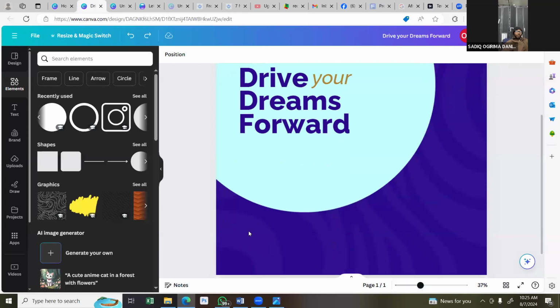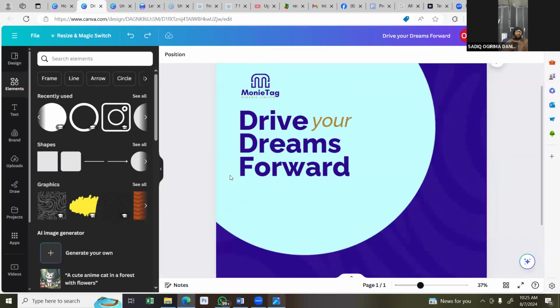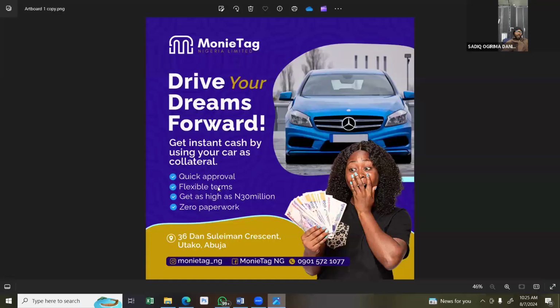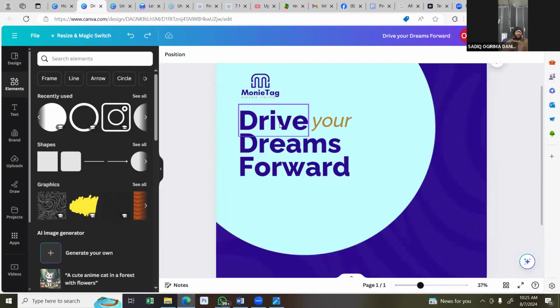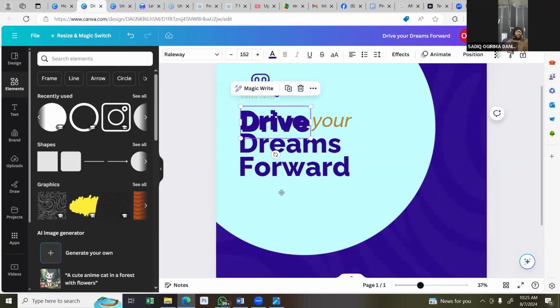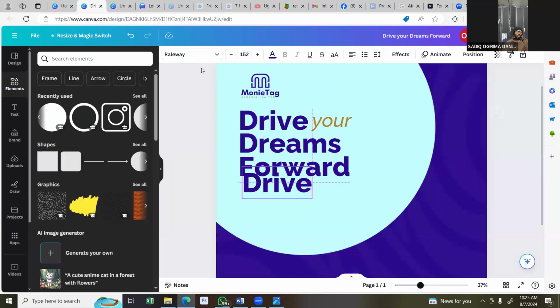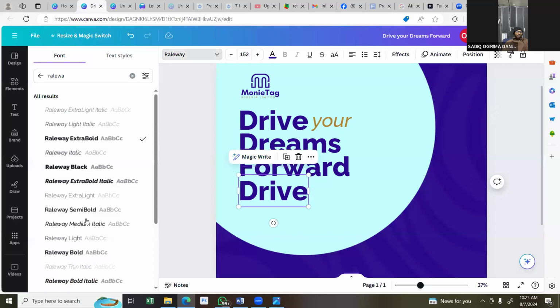So, drive your dreams forward. Get instant cash by using your car as collateral. So this one I used extra bold. I'm going to use semi bold for this one.